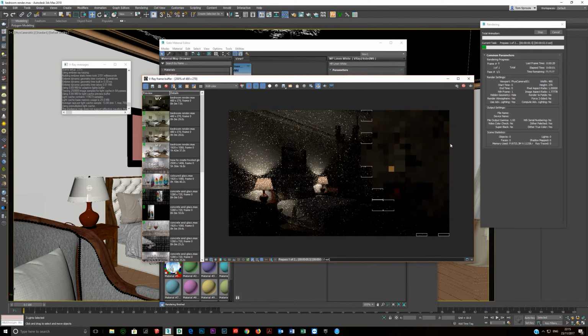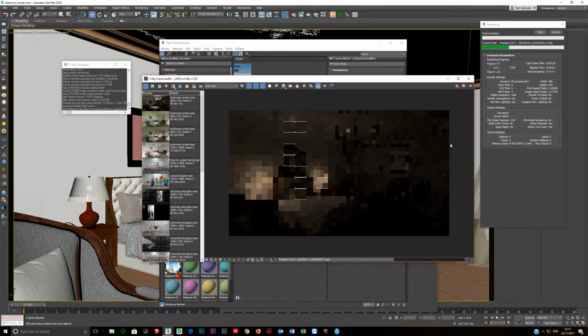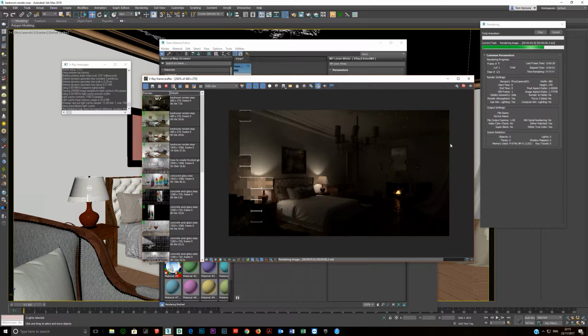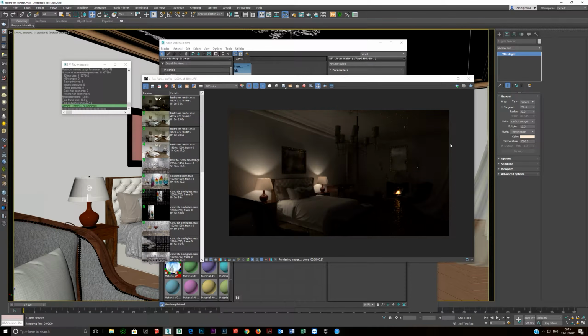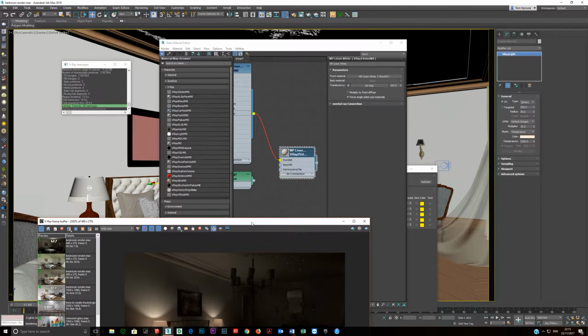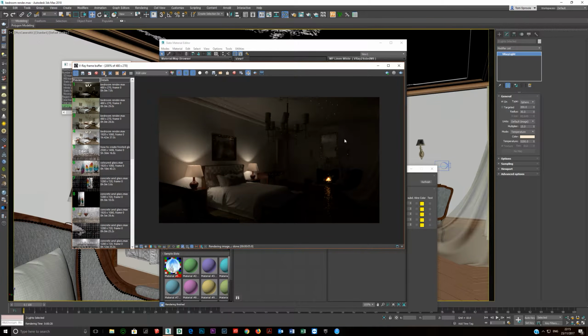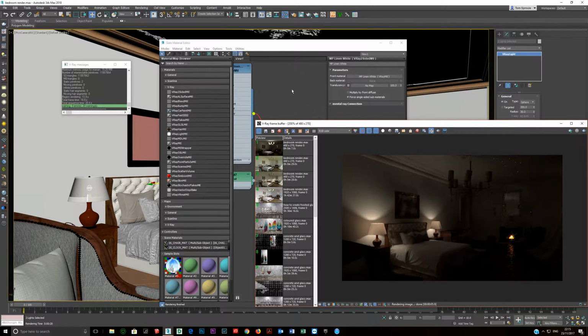I do sometimes leave in the texture in that slot, in the translucency slot on the V-Ray two-sided material. But in this case, I'm trying to do this relatively fast and show you my workflow. So it's come out pretty nice. Okay, great. So we'll move on to the next light.